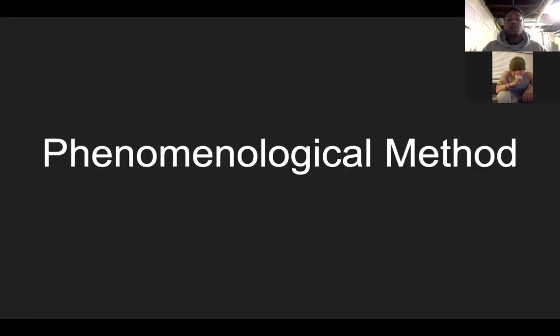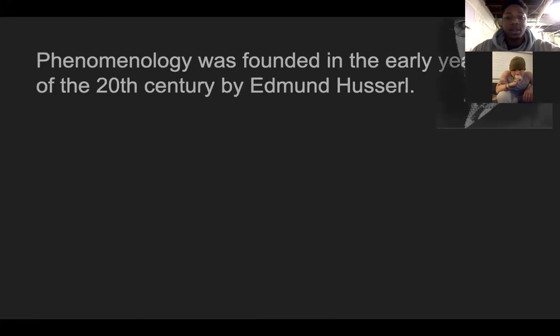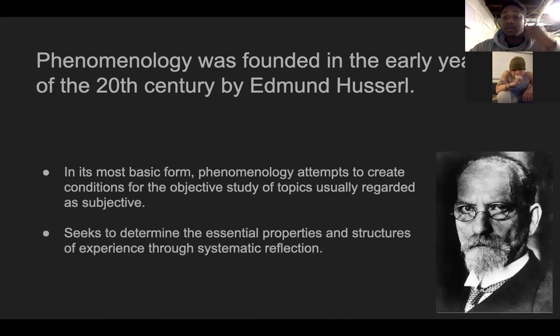So first, what is a phenomenological method? Phenomenology was founded in the early years of the 20th century by Edmund Husserl. In its most basic form, phenomenology attempts to create conditions for the objective study of topics typically regarded as subjective. This seeks to determine the essential properties and structures of experience through systematic reflection.